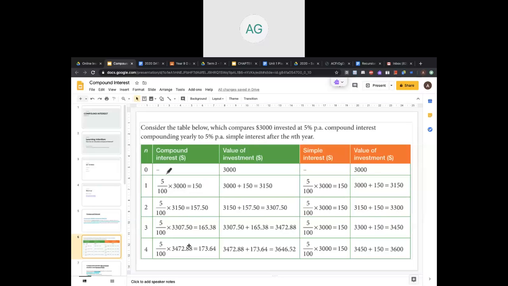So that keeps on going for the next year. That's the main difference. So you can see that at the end of 4 years, you will get more interest in the case of compound as compared to the simple interest. It's $46.52 more because you are adding that amount every year at the end of the year, and then you are doing 5% of that new amount every year. Okay, so that's one example.